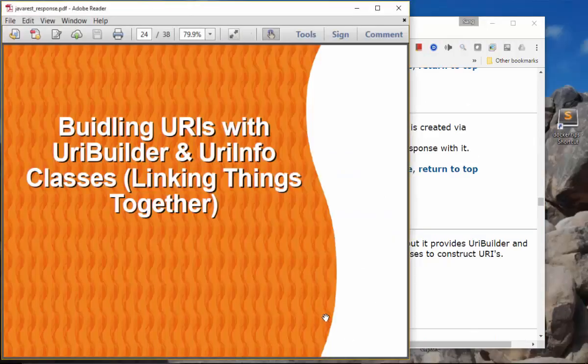Next topic is building URIs with the URI builder and URI info classes. We have seen how we can inject URI info using the context annotation in our previous example. The reason JAX-RS provides these utility classes is that, in order to create the URI, you need them.